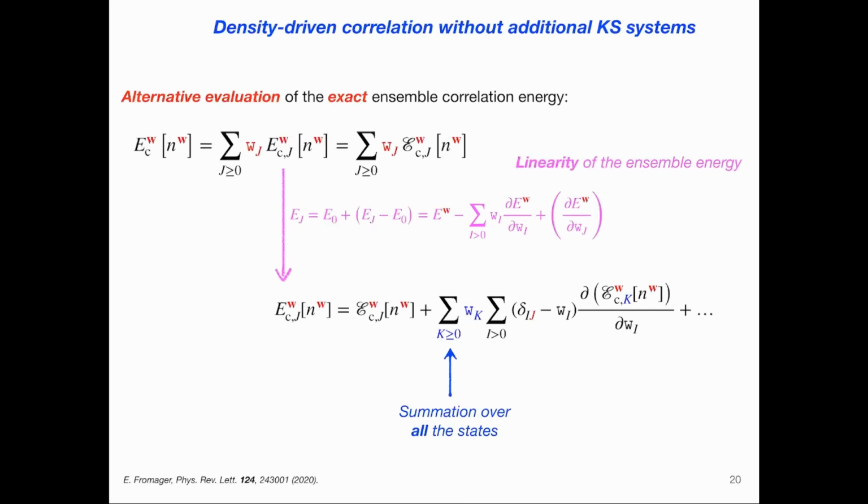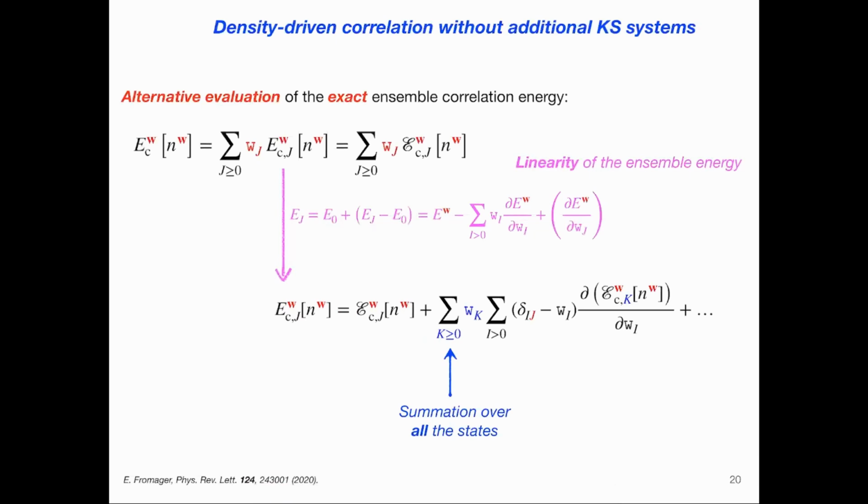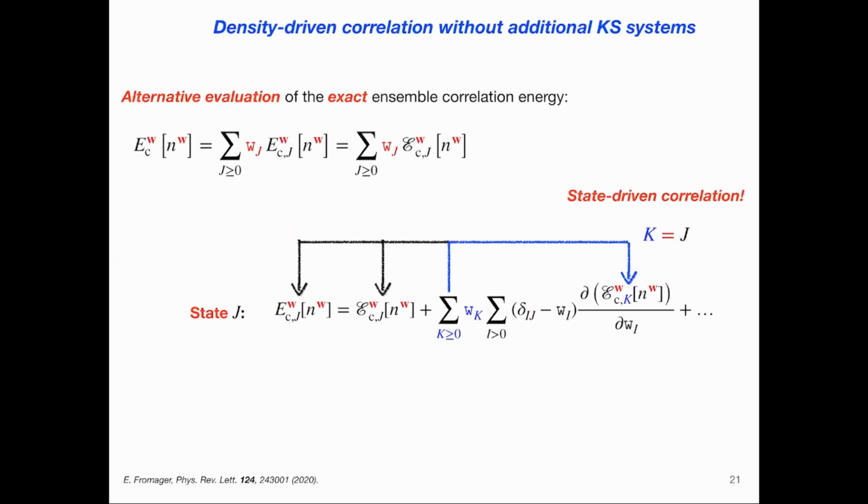So what can we do with that now? Okay, so what you realize is, if you are interested in a given state J, you have this individual component first, but then you have other contributions that come from all the other states that belong to the ensemble. So then what I just did, I said, okay, rather than introducing additional Kohn-Sham wave functions, what I can just do is read this formula and separate contributions. So what I'm going to do is just read what I will call later on the state-driven correlation and the density-driven correlation, which is what I did.